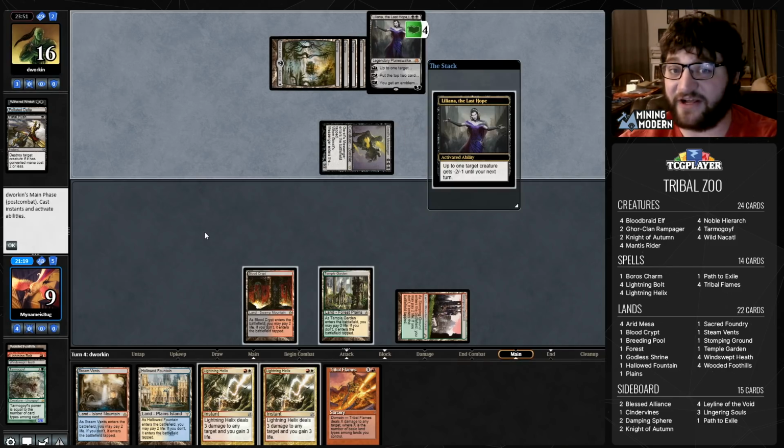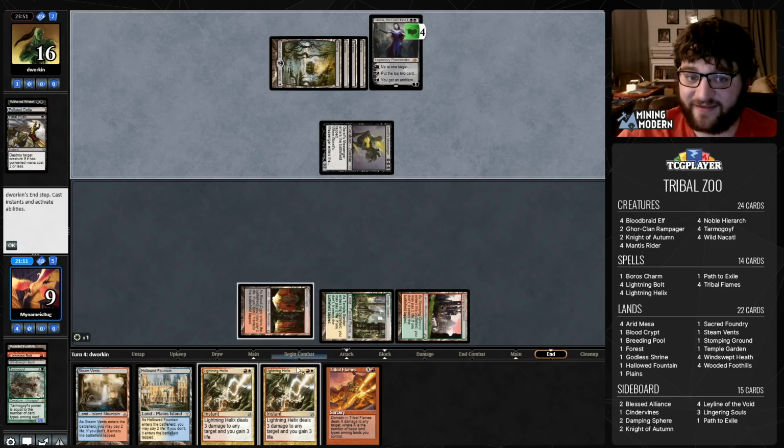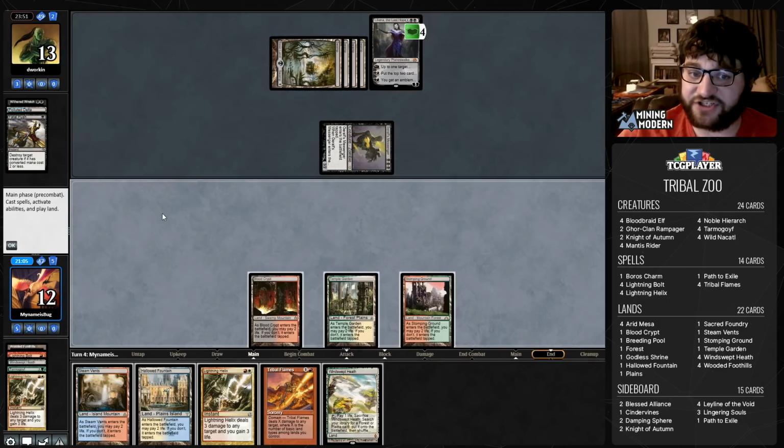I am definitely trying to figure out the best way to do this. We also have Bloodbraid Elves in our deck. That gives us some nice hasty stuff. I'm honestly tempted to just point the burn at their face. I think it keeps us alive for a really long time here. And just try to burn them out.